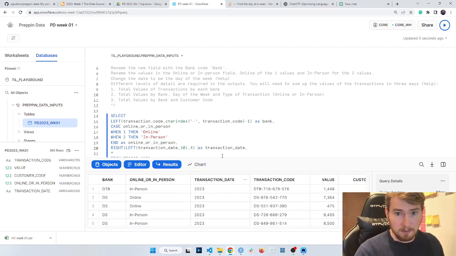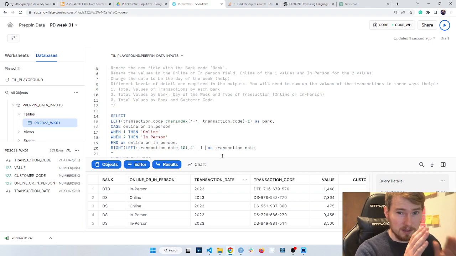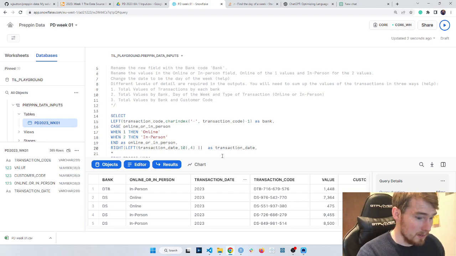Now I need to start pasting things together because it will accept it if it's in that year, month, day format. So what I'm going to do is paste this together. In SQL, or Postgres, you need these 2 vertical lines. You can't do a plus symbol, annoyingly. So I'm going to do that, and then my dash. Let's see that work. Yeah, that confirms that works.